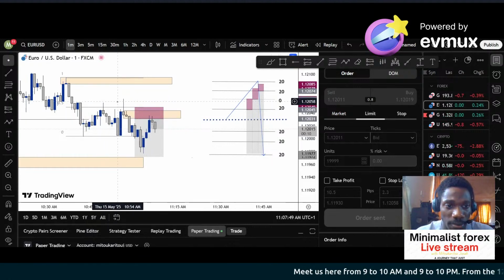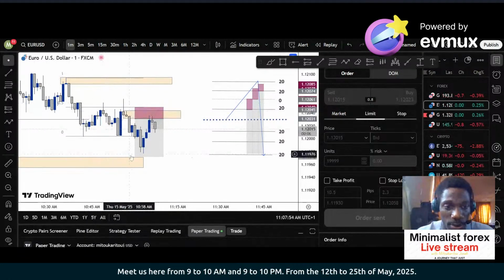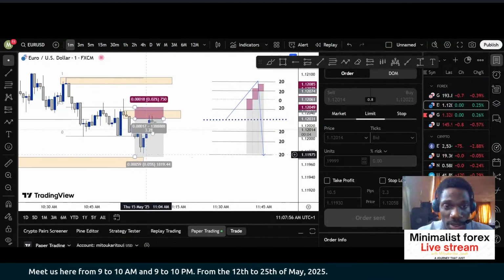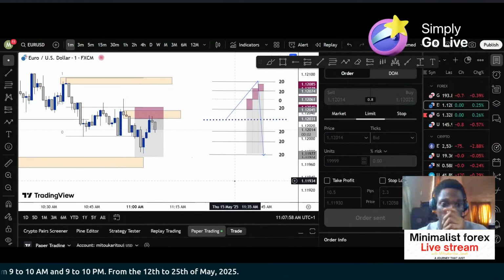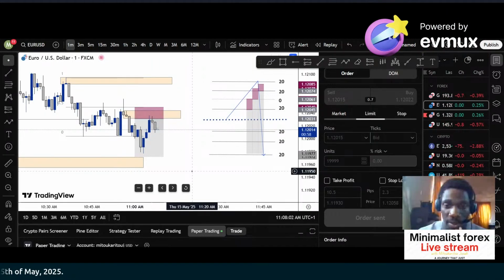And because price had tapped into liquidity, there was no need coming all the way to the top because it's already close to this demand. So it has to just take out this demand and then push all the way to the top. Okay, so this was actually a very good trade, an example of what I just explained.